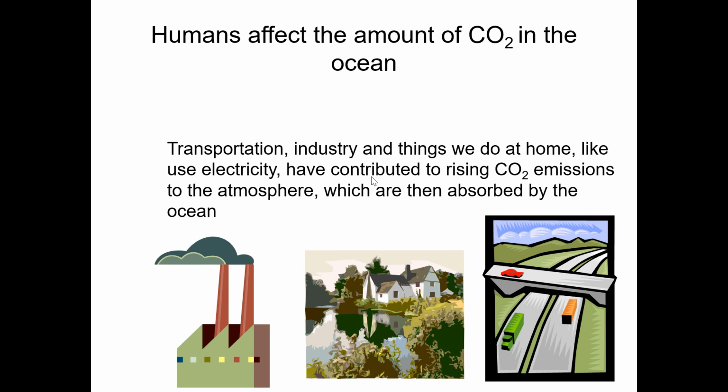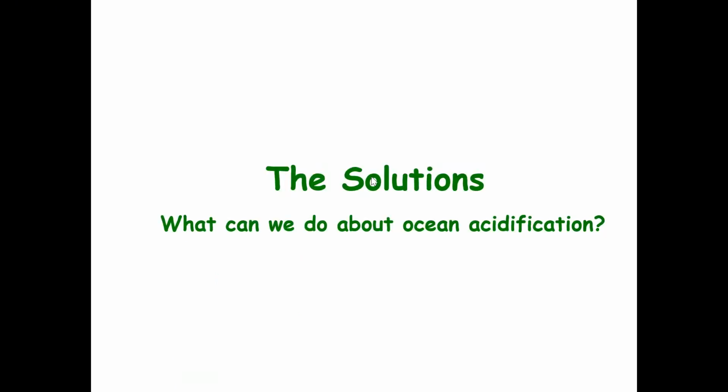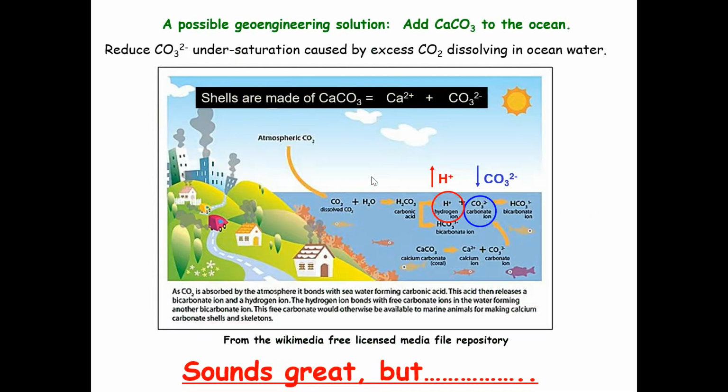But everything we try to do to say we want to have more modernized components, we tend to have a destructive nature on nature. So what can we do? There's a couple things that are mentioned here. One of them is, if we don't have calcium carbonate, why don't we just add calcium carbonate to the oceans? If we add the calcium carbonate, you're going to reduce the amount of carbonate ion, which means the carbon dioxide is going to be dissolved, but you're going to add more of the calcium, add more of the carbonate, and you're going to have more calcium carbonate to make calcium carbonate.